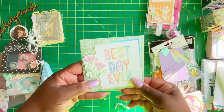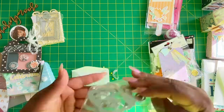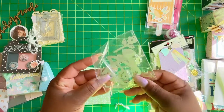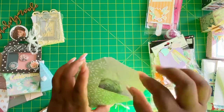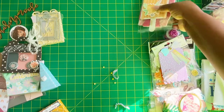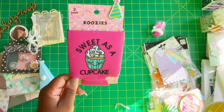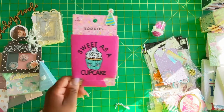We'll go here next. This card says 'Best Day Ever' with the flower chipboard there. More dies — are these garden dies? I think they are — like a watering can and some flowers. If you don't know, I'm a gardener. I have a small garden. I have done some gardening update videos that I can link down below if anyone's interested. There's this cute little koozie — oh, it's a two-pack. 'Sweet as a cupcake' and then one with sprinkles on it. That's really cute.